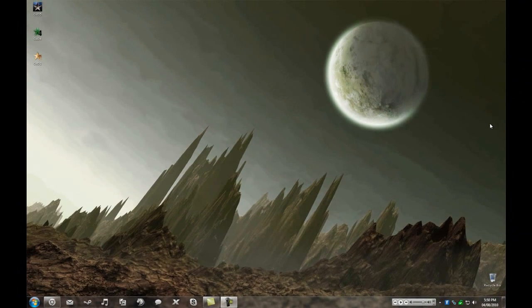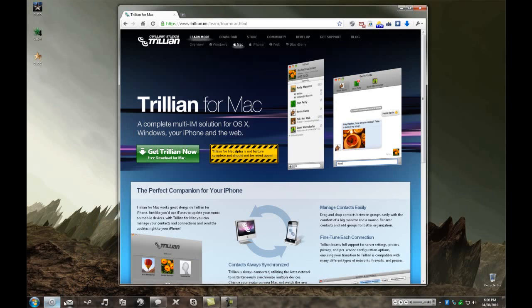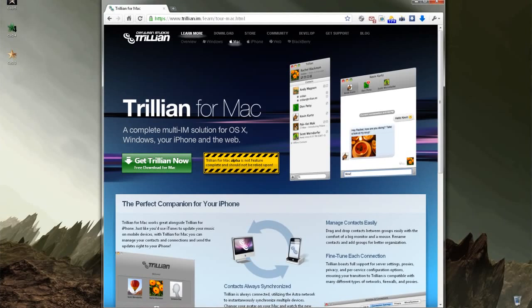Now, I should note that there is a Mac version of Trillian-5, and as you can see here, it looks like it fits into the OS X environment exceptionally well. That is because it's made for OS X specifically. It uses key OS X technologies like Spotlight and Cocoa. It is really built specifically for the Mac. And that's not to say that it's not going to take a lot, like a lot, for me to switch from Adium to Trillian on the Mac, because I have fallen in love with Adium. But this is worth your time to look at.